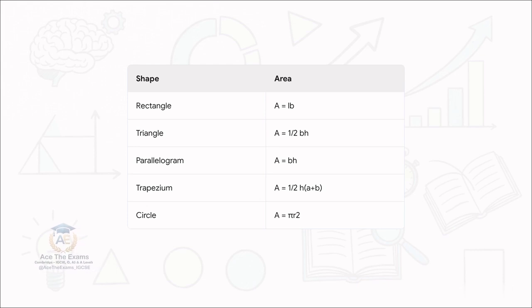It's the bare minimum. When you face a really complex compound shape on page 4 of your exam, your goal isn't to magically guess the total area. Your strategy is to dissect it. Break that massive shape down into these core building blocks, step by step, using these exact formulas.